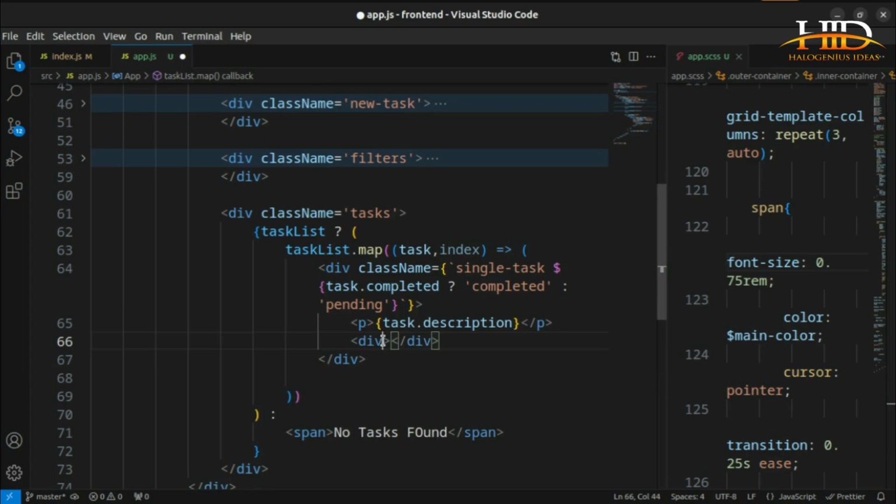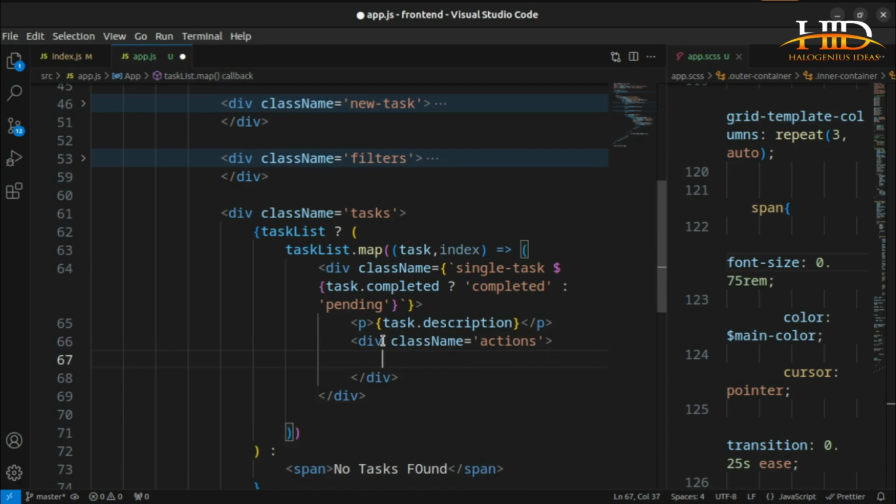Then I'm going to give this a class name of actions. For these actions, I'm going to have three buttons at a time, but in its real sense, four buttons are going to be there. Two of them are going to be rendered conditionally, but for now, let us just move on.